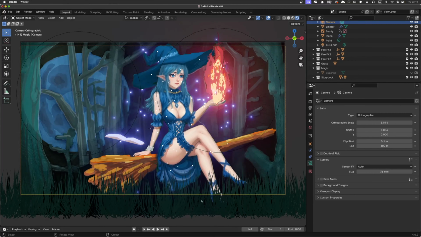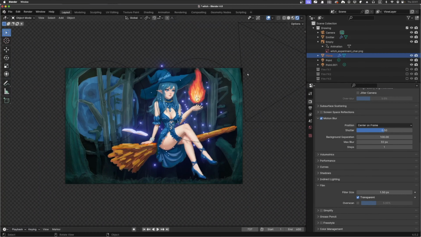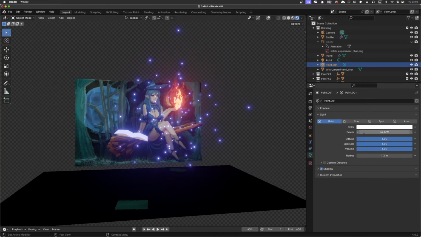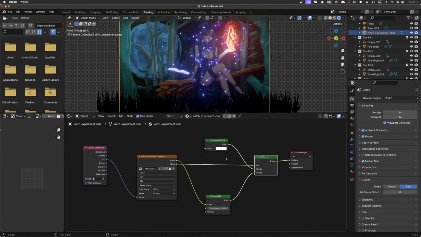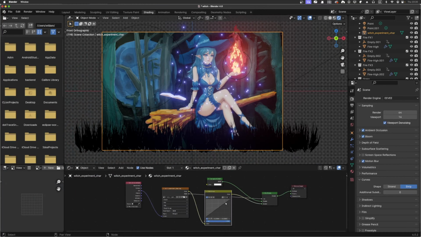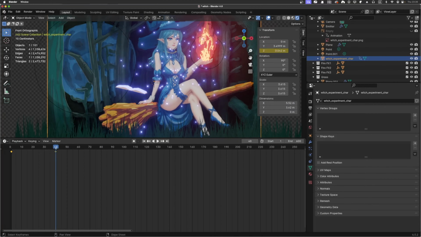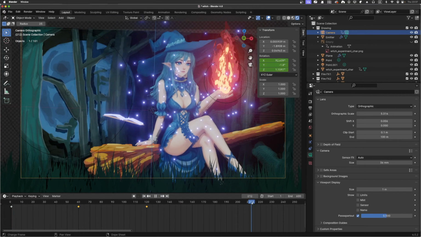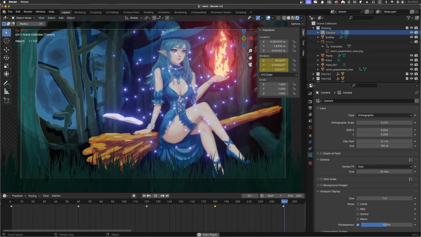And this is the moment where I realized I used a PNG image as a reference, but the final rendering result will not render a PNG. So I have to transform this PNG image into a plane with texture on it. I use a plugin, I think it's called Images as Planes, and it worked perfectly. But it also requires me to use the shader nodes to adjust the final result.